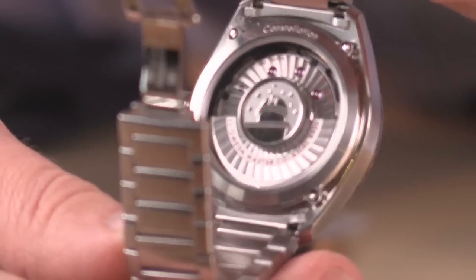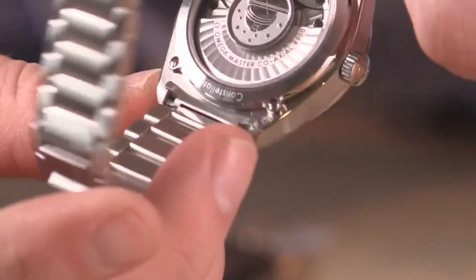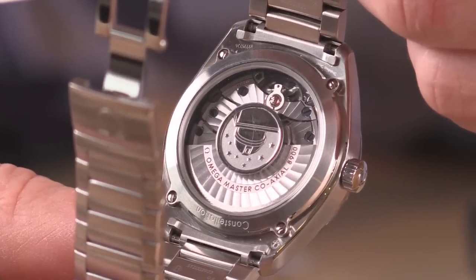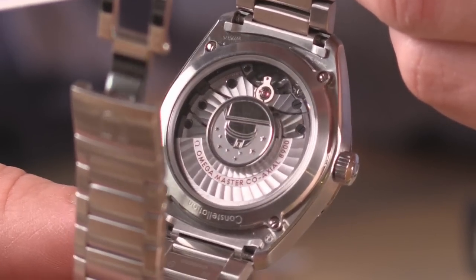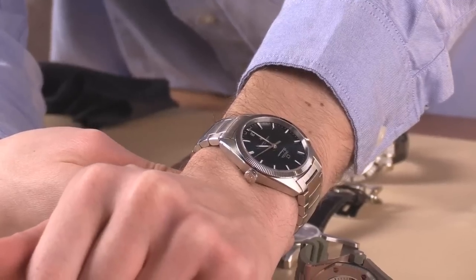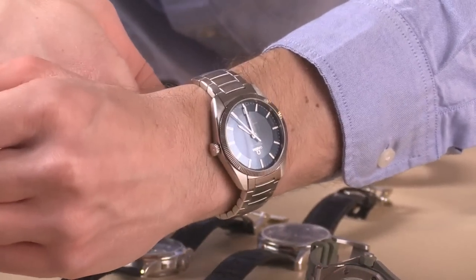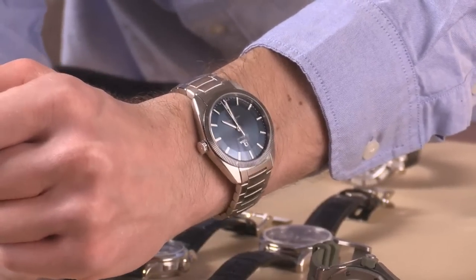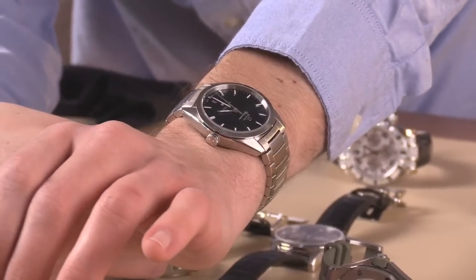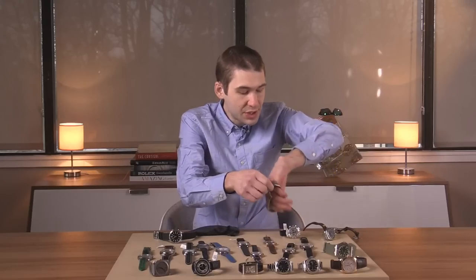Turn it over and inside you have the first of the Master Chronometers. There's an image of the Observatory on the case back, reminding us that the original Constellation was an Observatory-qualified chronometer back in 1952. It beats at 25,200 vibrations per hour, 60-hour power reserve, twin barrel, free-sprung balance with a full bridge for shock resistance. It has a silicon hairspring for anti-magnetism, and being a METAS chronometer, this 39-millimeter watch is extraordinarily resilient — effectively amagnetic to the point it can encounter anything from a particle accelerator to an MRI and the watch will be working just fine. Suitable for a wrist as small as 13.5 centimeters circumference.